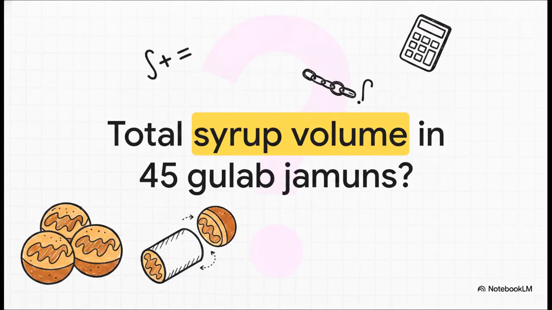Before we wrap up, I want to leave you with a really fun challenge straight from the exercise section. Picture a batch of 45 gulab jamuns. Delicious, right? Now, each one is shaped exactly like a cylinder with 2 hemispherical ends, and they contain sugar syrup up to about 30% of their volume. Using our deconstruction strategy, can you calculate the total volume of just one of those sweets, figure out the volume for all 45, and then find exactly how much syrup is hiding inside them? You have literally all the tools you need now. Break it down, run the formulas, and see if you can solve it.